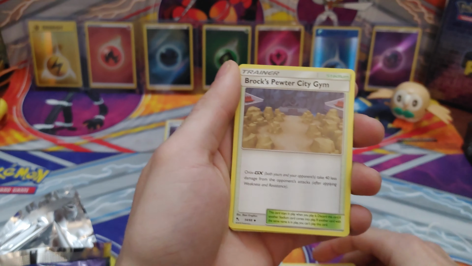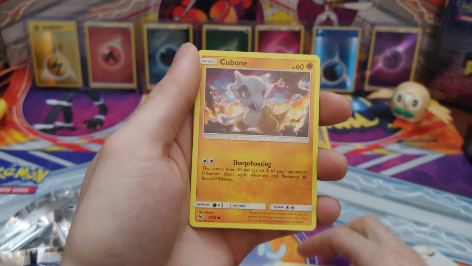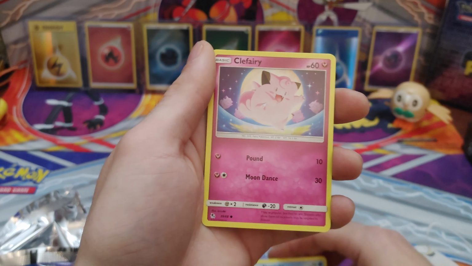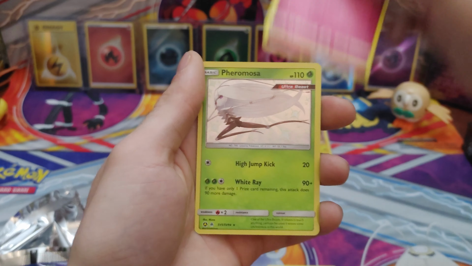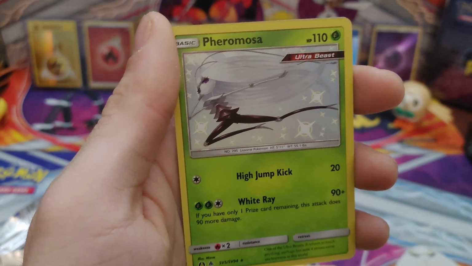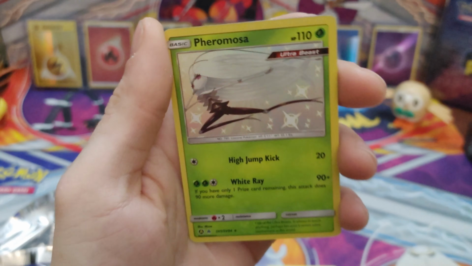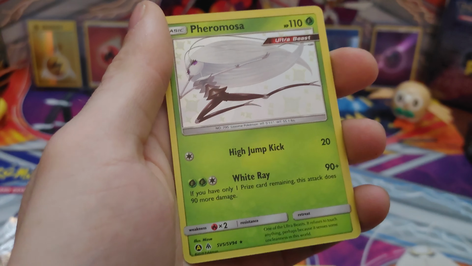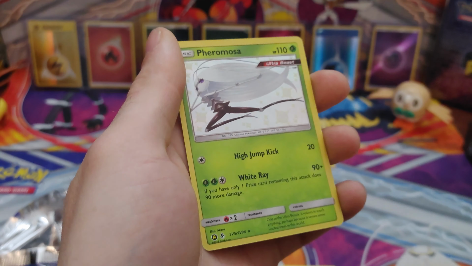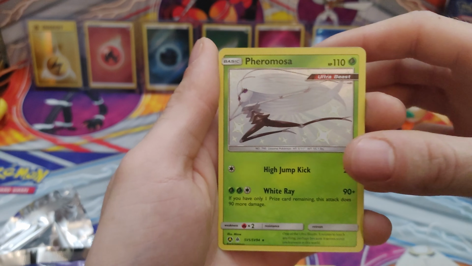Fighting energy. We've got Brock's Pewter City Gym, Giovanni's Exile, Koga's Trap. I feel like I've seen these cards a million times. Cubone, Geodude, Slowpoke, Clefairy, Jigglypuff. Well, yes, guys, right on. We've pulled a shiny. That is our bonus pack magic. We got shiny Farfetch'd. Beautiful. Look at that. SV5 out of SV94. Shiny Volt number 5. Rare shiny card. Beautiful card. Loving it, guys. All right, what's our last card here?